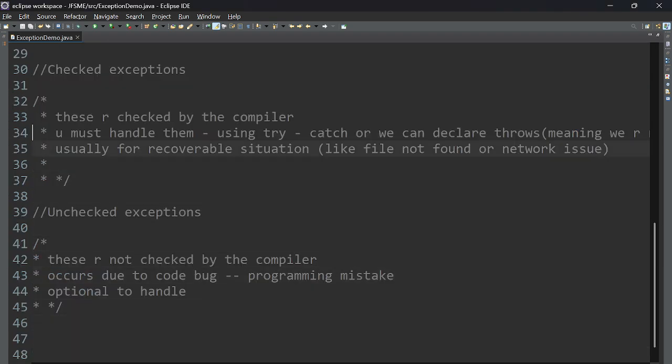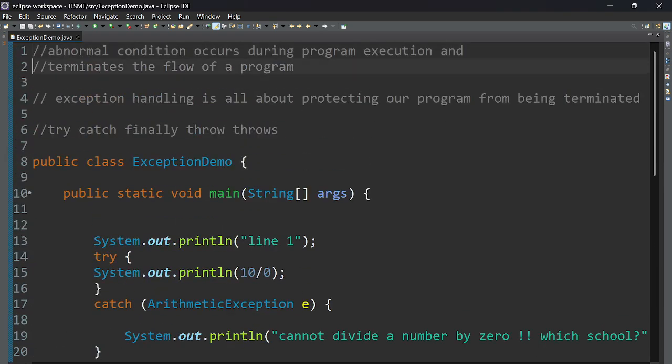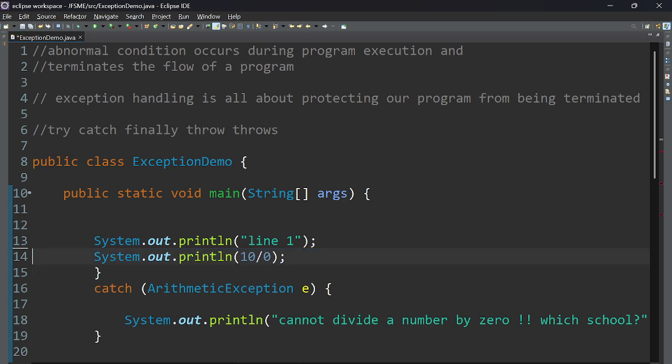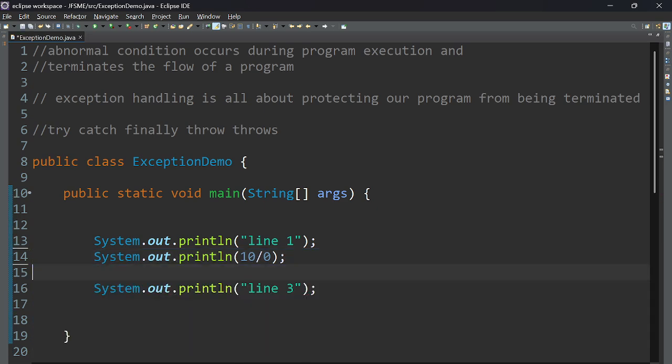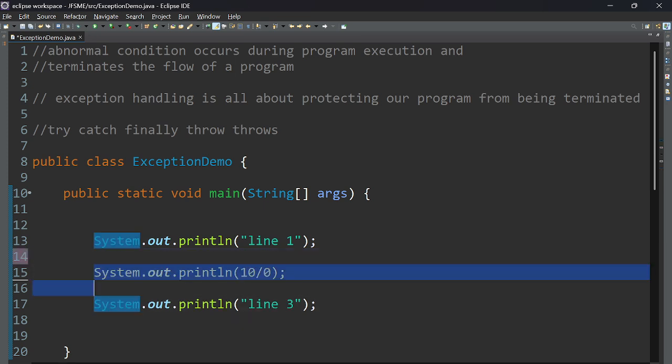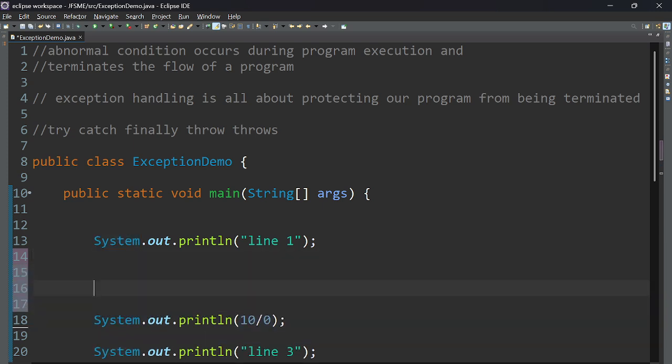Whenever I was dividing a number by 0, I was not getting any compile time error, which means it is an unchecked exception. There is also a possibility that I might have something like this: int x = 0, and then write System.out.println(10 / x).